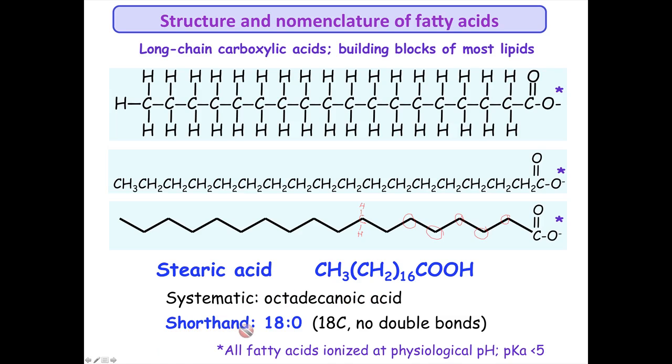Now the shorthand is that this 18 here will represent the number of carbon atoms. Alright? So 1, 2, 3. If you keep counting, you're going to get 18 carbons. So this number 18 represents how many carbon atoms are present in the fatty acid. This 0 now represents the number of double bonds present in the fatty acid. But it actually must be the number of carbon-carbon double bonds. And if you look at this, or this, or this, you're not seeing any double bonds being present. So that's why you have 0. Alright?